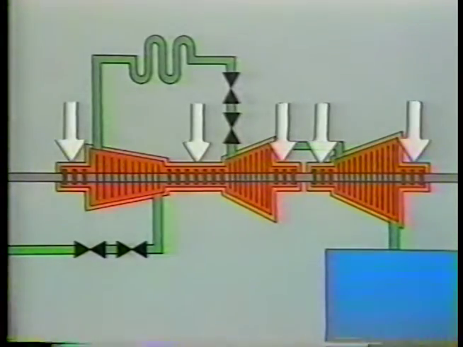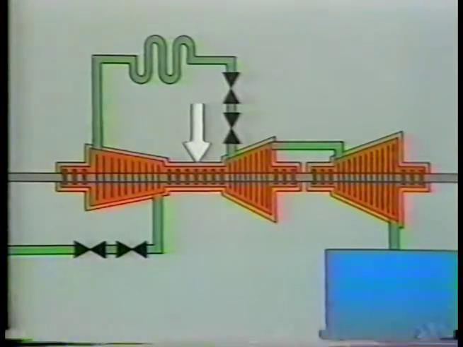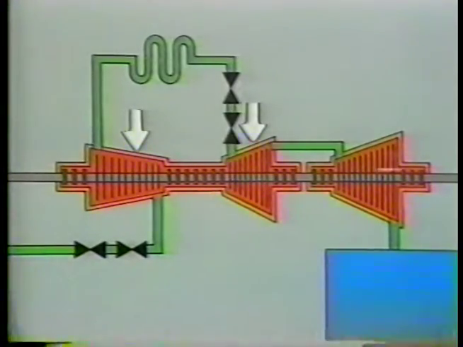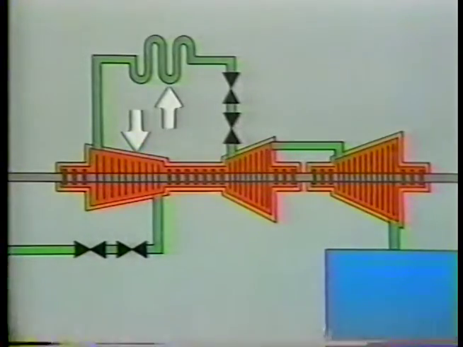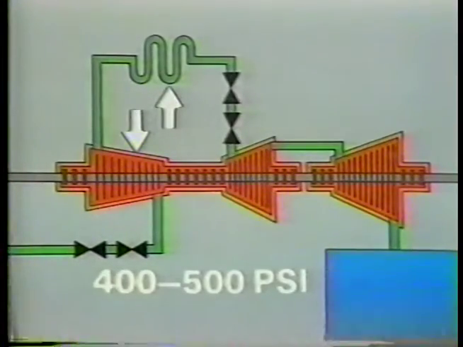and seals between the different turbine sections. The seal between the HP and IP turbine is sometimes called the mid-span seal. During normal operation, the mid-span seal keeps steam from these two sections of the turbine from leaking into each other. As we saw before, when the turbine is tripped, a large volume of high-energy steam is trapped in the high-pressure turbine and reheated. The pressure of the steam in this section is about 400 to 500 pounds per square inch.